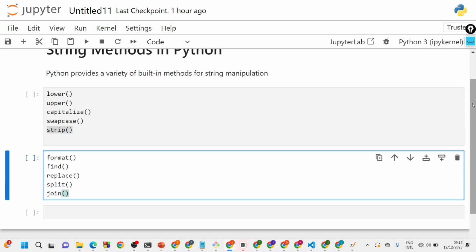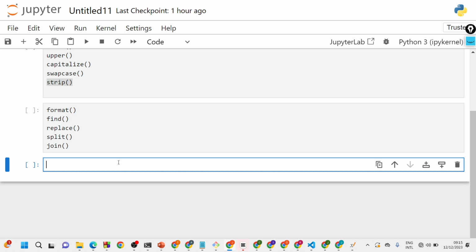So we're going to look at the first one, which we talked about, the lowercase. I'll just write a simple program. I'll have it in uppercase, hello Python, and that will just be that. And I'll go ahead to use the print function.